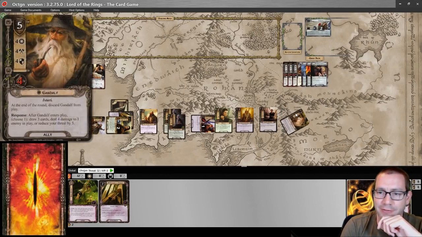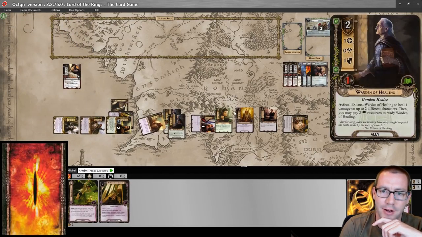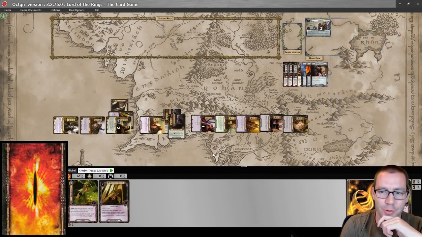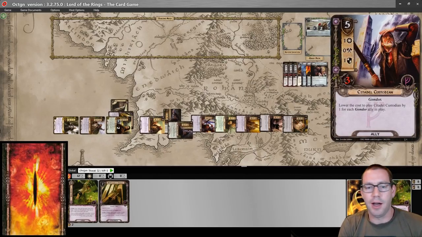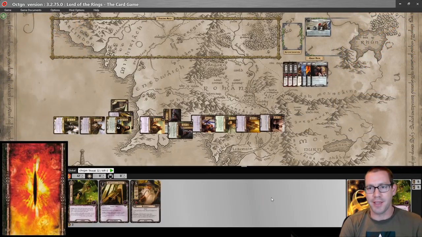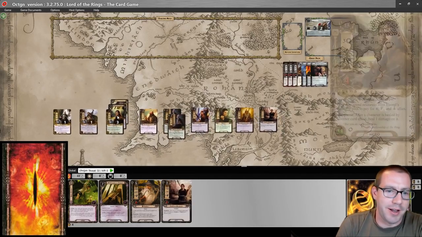Now, let me see. I have 4 damage from Gandalf, which kills Underworld Dissident. And 1, 2, 3, 4 from my mini Gondor swarm. Clear out the second Underworld Dissident. And all of a sudden, I feel a lot better about where we stand right now. Gandalf does come back to my hand at the end of the combat phase. And we move on.